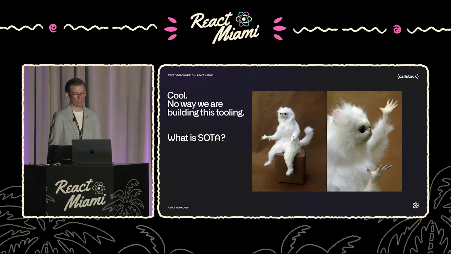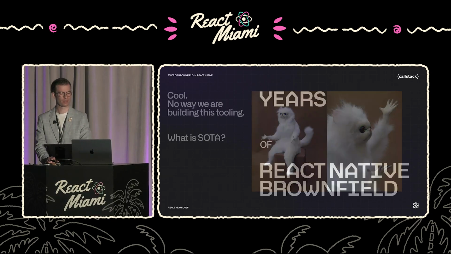OK, cool. So we know everything. We iterated the problems and theoretical solutions, but, well, one thing pops out of this. We are not building that because it's just too much work. Nobody would like to do this. So what's state of the art? What's the approach to do this?